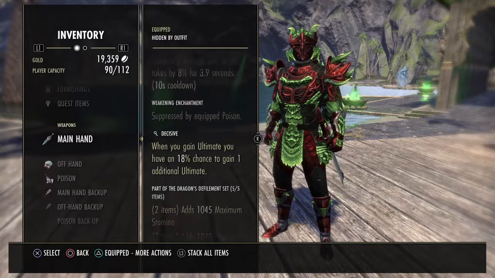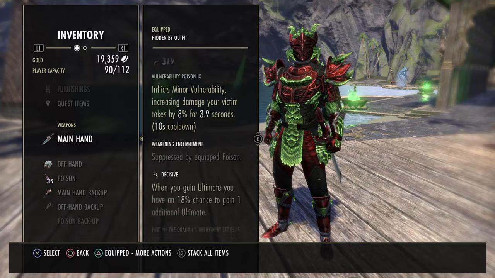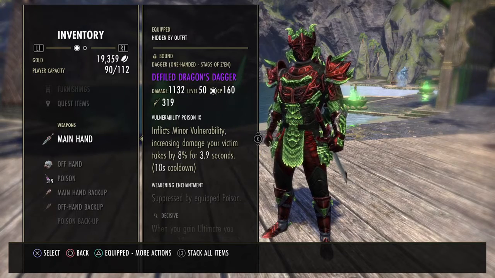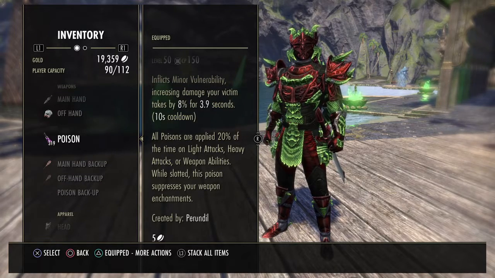For the traits, this one, the one-hander, doesn't matter if it's a dagger, mace, or a sword. I would go with Decisive for extra ultimate gain, or with Defending for extra resistances. That's my 2 top choices. However, there's no glyph on this, or there is, but it's suppressed by the poison, because we're running a poison on this. Why are we running a poison on this weapon?